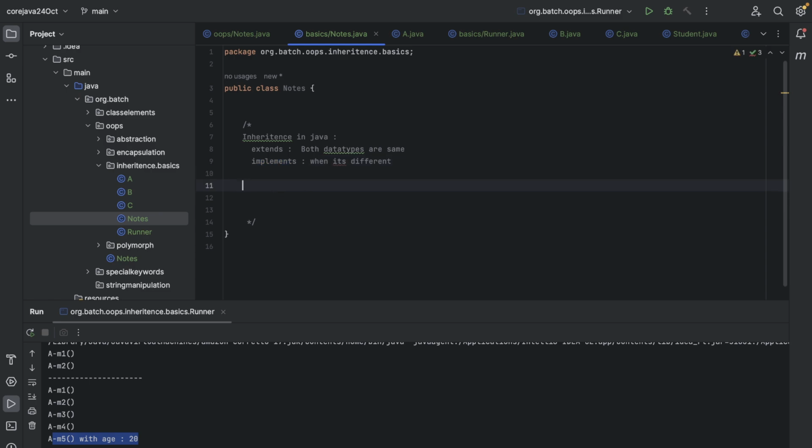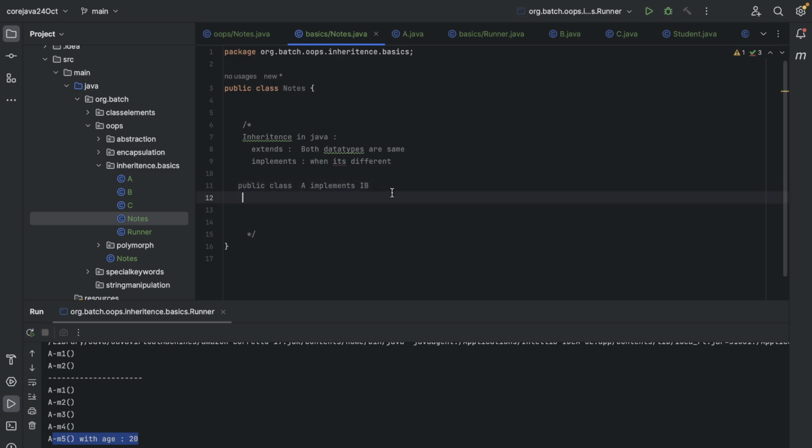If I want to inherit a class, then if A is a class, I will use extends B. I'm sure that B is also a class, because the signature is public class A extends B, and extends is used when both data types are the same. But if I find implements and the code compiles properly, I know that B is an interface. And we annotate the interface with I to make it more clear.